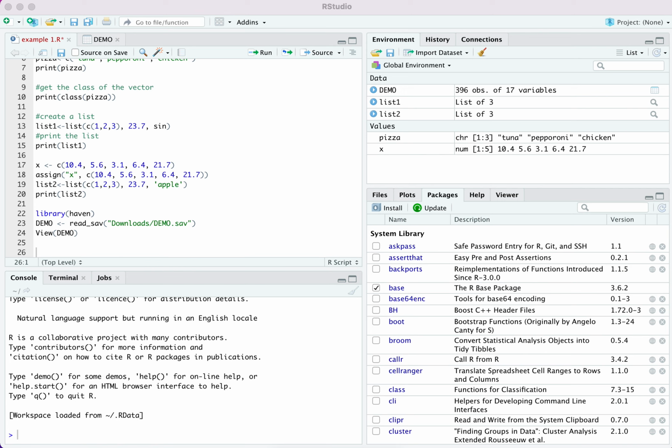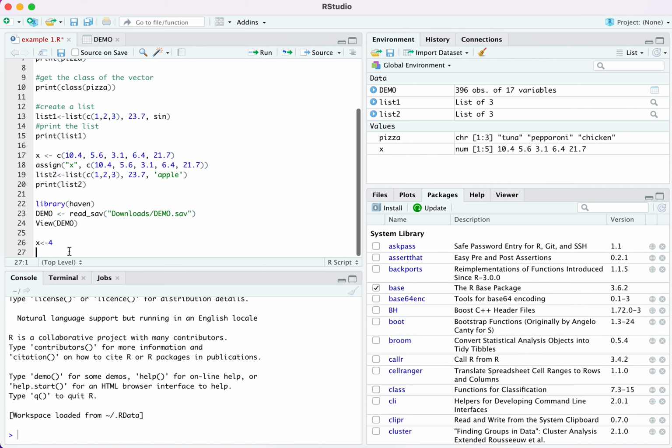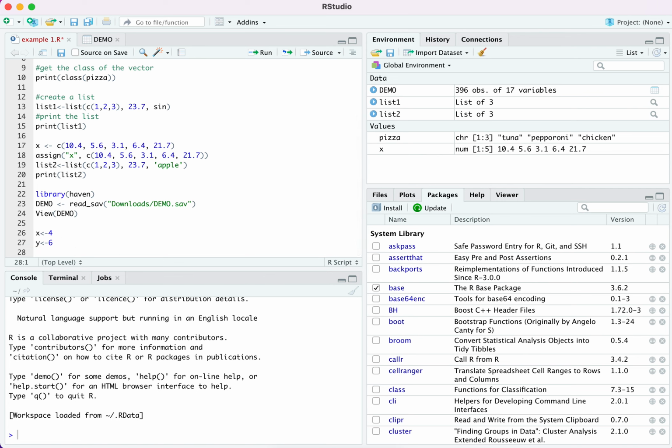So you can try to use your operators, but you have to remember, first you need to define x and y. Let's try x is 4, and variable y is 6. Let's try the arithmetic operator first. Maybe you just want x plus y.